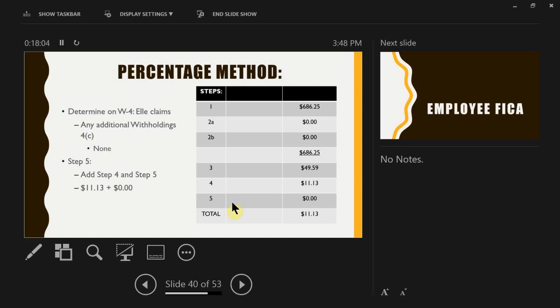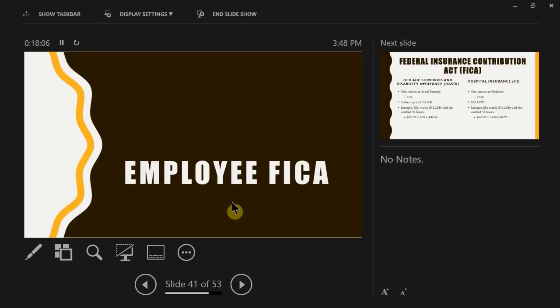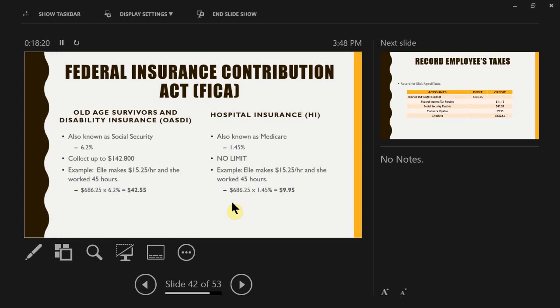All right. So that is not all you calculate. That's just the individual taxes. What the employee also has to do is pay into their own Social Security and Medicare, because that's the Federal Insurance Contribution Act. Once again, also known as FICA, not FICO. That's completely separate. FICO is the amount of your score. In this case, this is the Federal Insurance Contribution Act, FICA.